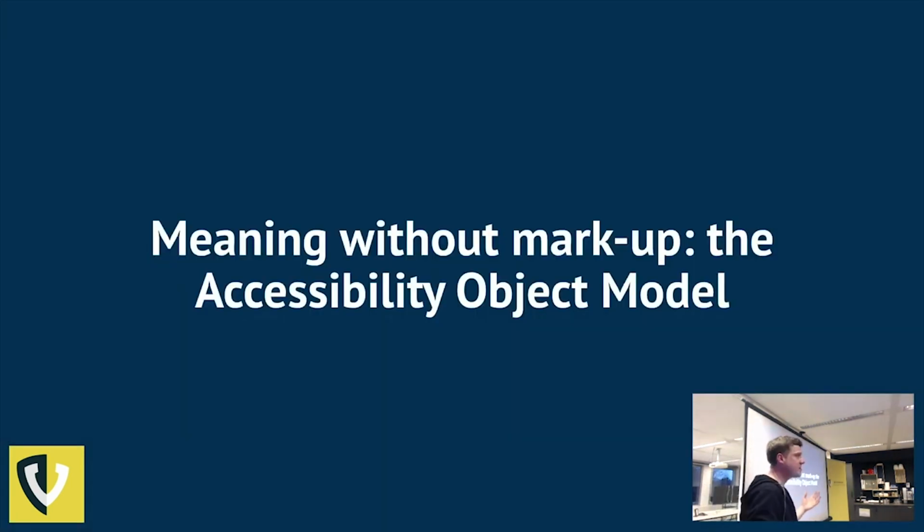There's also ways to not use markup to create more accessibility, and that's where the accessibility object model comes in. This is a completely new proposal, and it is very much on the drawing board currently. So they figured out what they want to do. They've also figured out some ways, but it got rejected by browser makers, and they're kind of struggling and trying to create a new thing for it. But what I'll share today is a couple of things that they want to do in the object model, or short AOM.